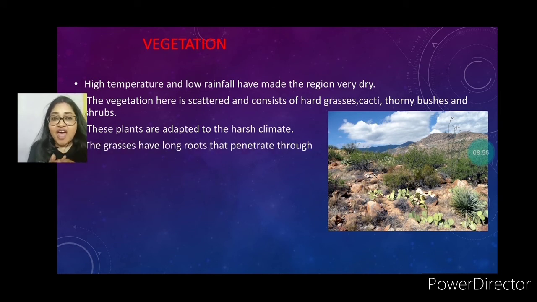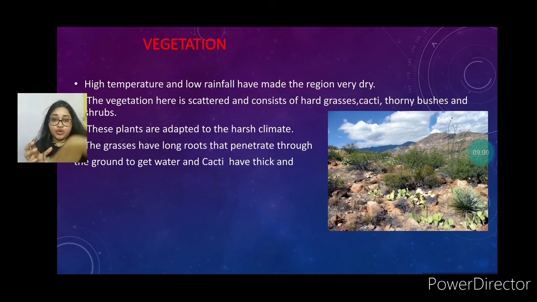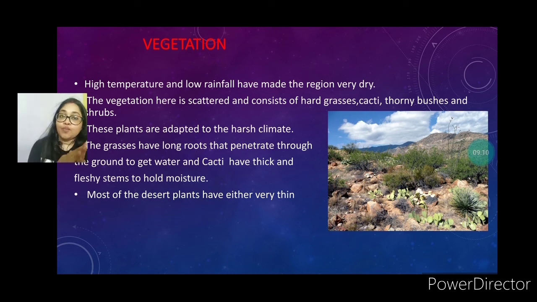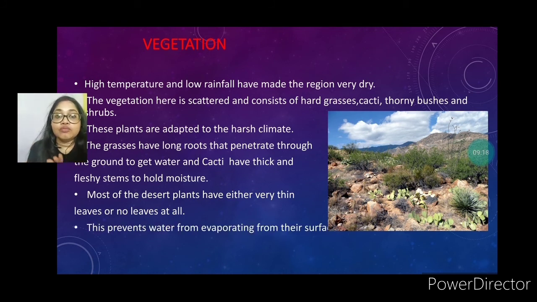The grass has long roots that penetrate through the ground to get water, and cacti, all of you know the cactus type of plant, have thick and fleshy stems to hold moisture. Most of the desert plants have either very thin leaves or no leaves at all, because this prevents water from evaporating from their surface.